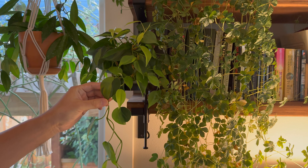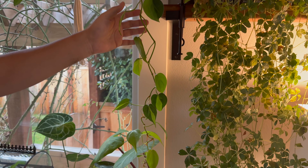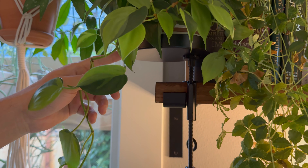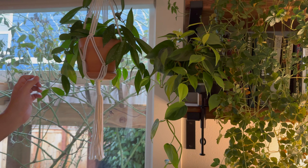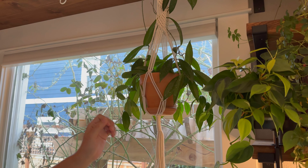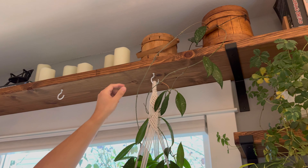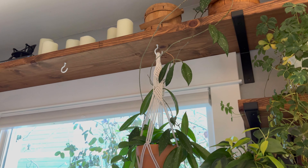Here next to this we have a Philodendron Brazil. We bought this as a tiny plant and you can see it's put out new growth, which is always exciting. It's set on this little clamp display thing — I covered that in a previous video if these sorts of things appeal to you. And then this is a Hoya — I think this might be Pubocalyx. I really, really like Hoyas; they're just really easy to take care of. This one has sort of clambered up and wrapped around that little bucket. It's always nice to just let the plants do their thing and let them go crazy — it just ends up looking more natural.